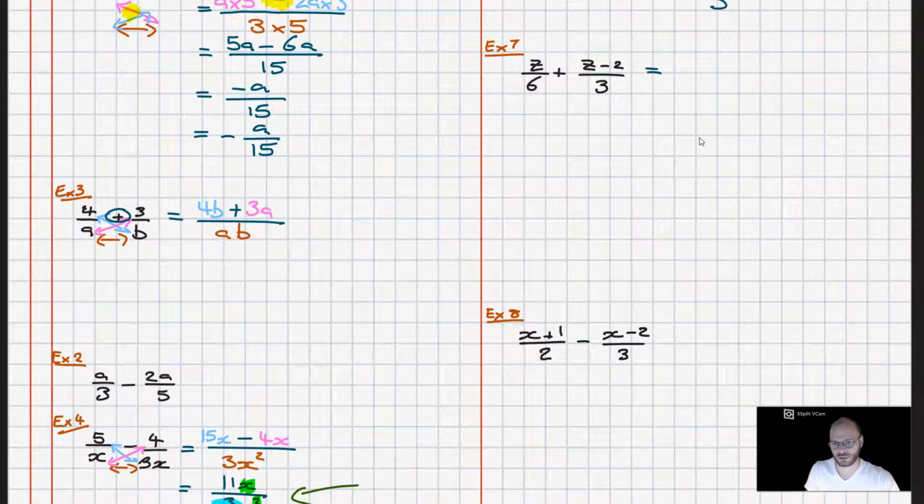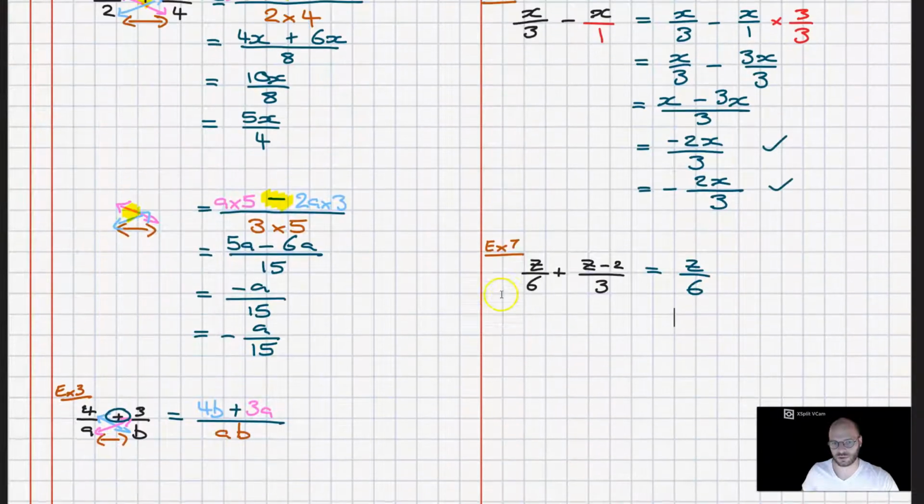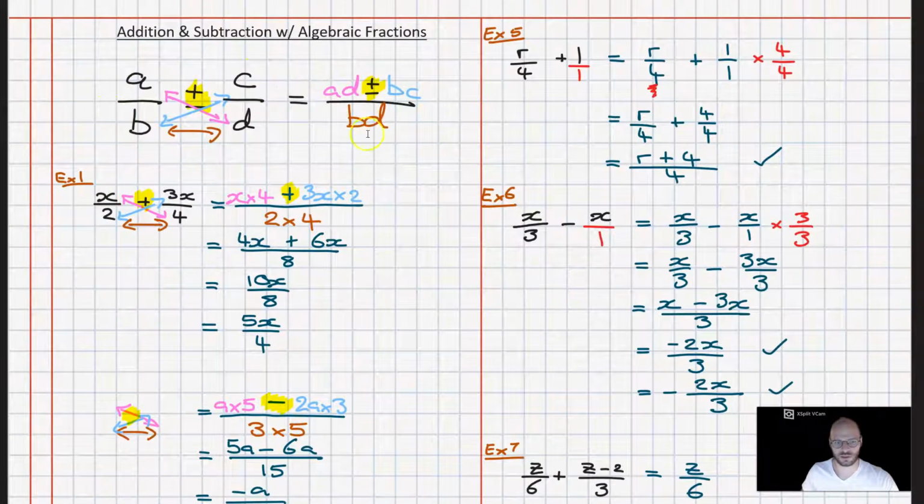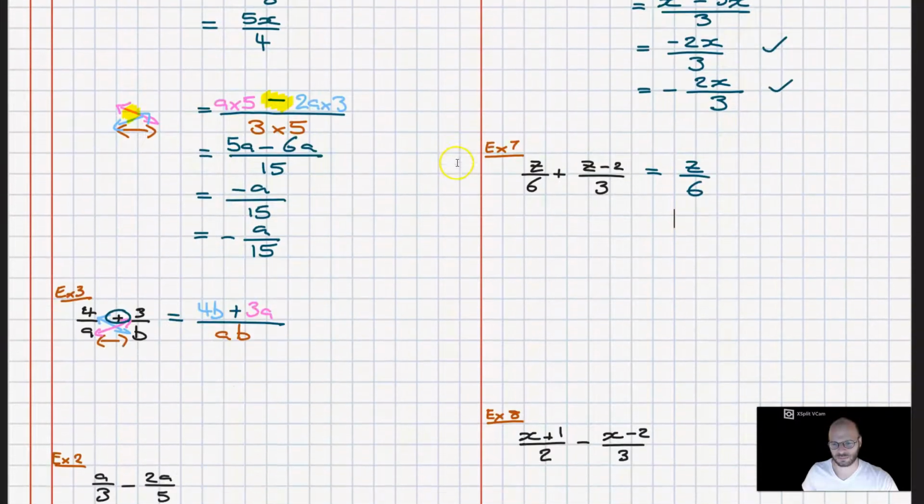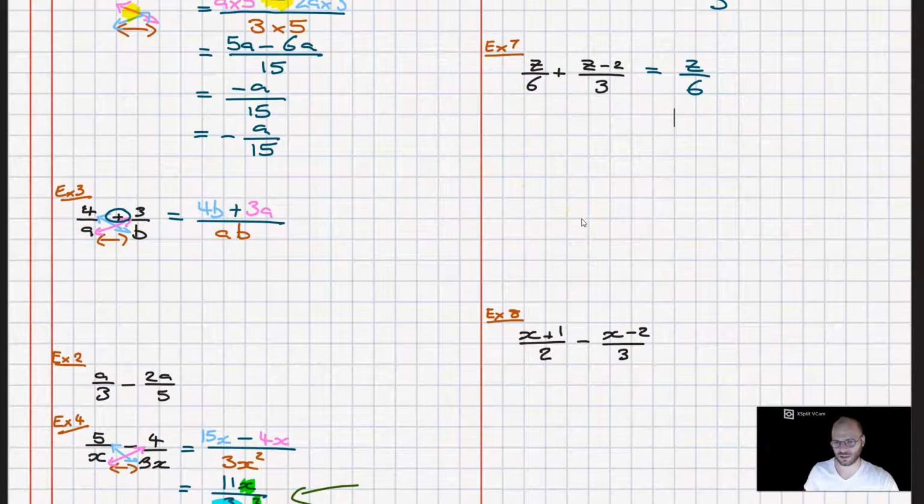Now the way in which we deal with this is very similar to how we dealt with the fractions in example 5 and example 6. We have two routes we could take. We could go this universal route here, which will get us to the right solution, but it might require a little bit of extra simplification later. Or we can go straight for the kill, and try to put one of these fractions over a common denominator with the other one. I'm going to go that route because it's more efficient.